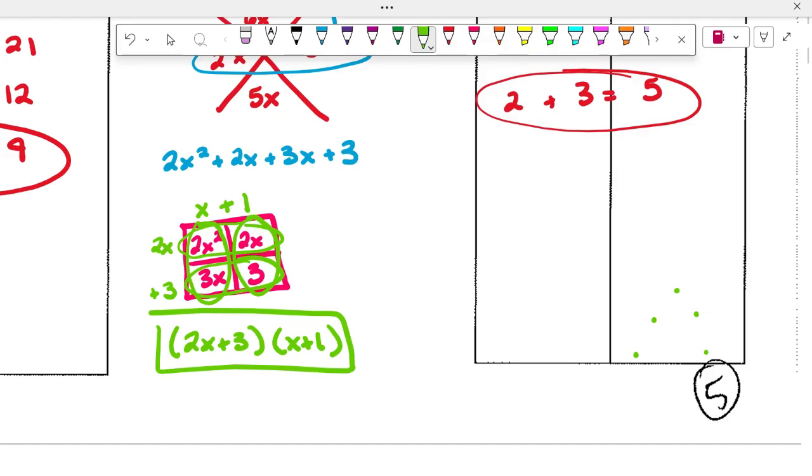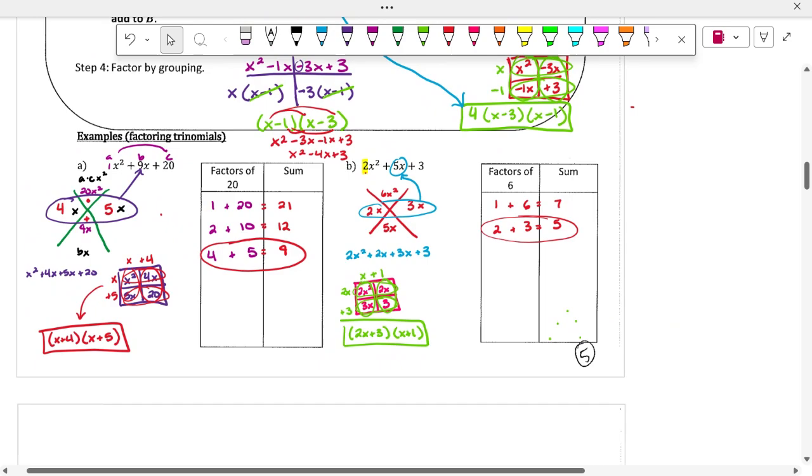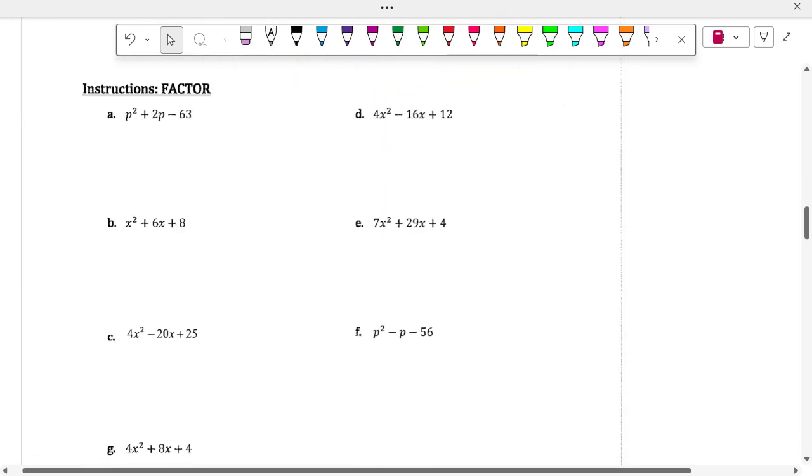All right. Because trust me, you're going to see factoring in Math 3, in pre-cal if you take it, in calculus, like any upper level math that you take from here. You're going to see factoring again, but it's going to be more of a prerequisite, not something that they teach. So the more you can know how to factor, the better off you'll be. All right, so let's do some examples.